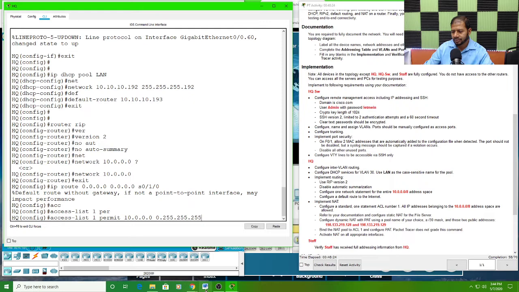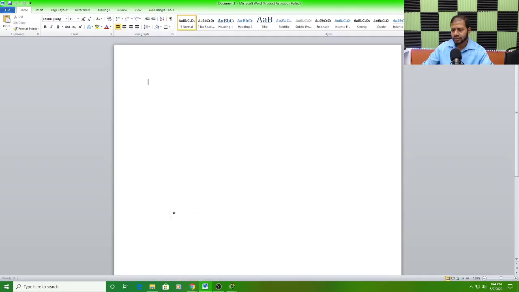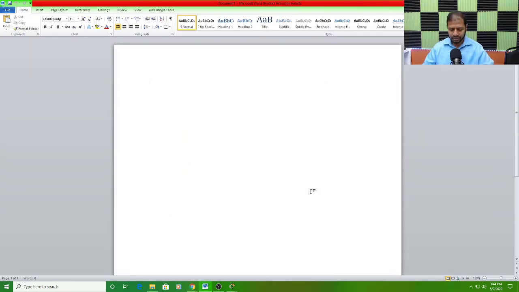Okay, and if anybody is again confused, here my subnet mask was 8-bit, /8 equals what? That should be 255.0.0.0. So the wildcard mask should be the opposite.